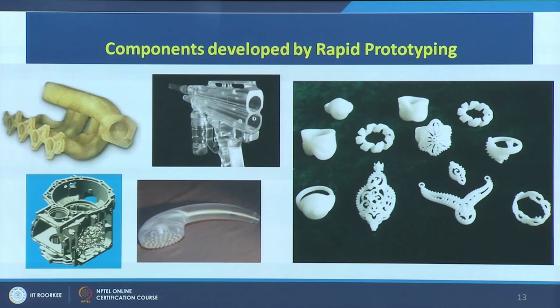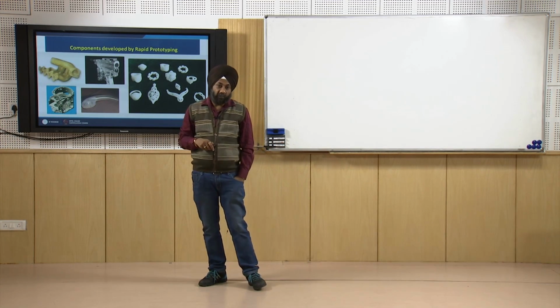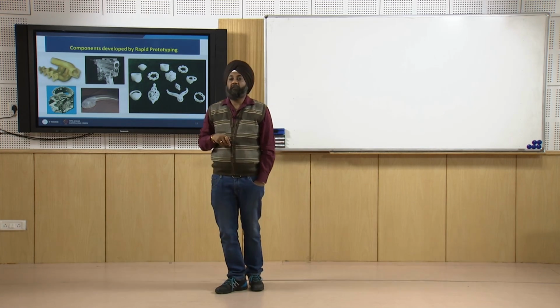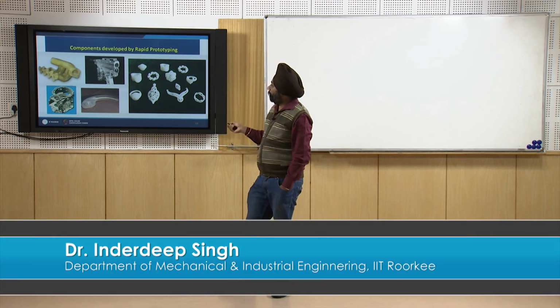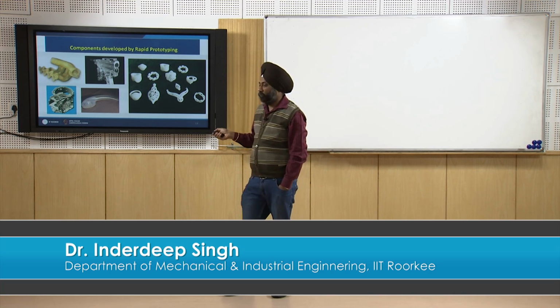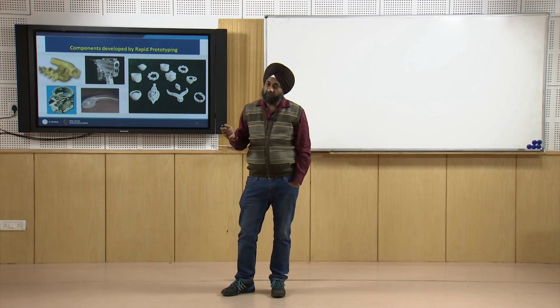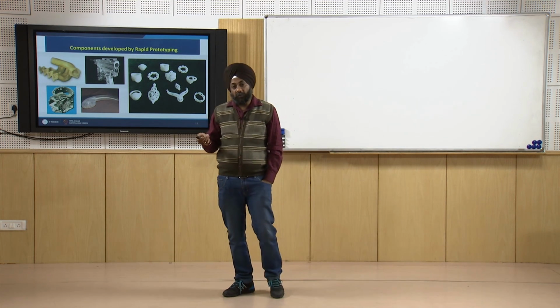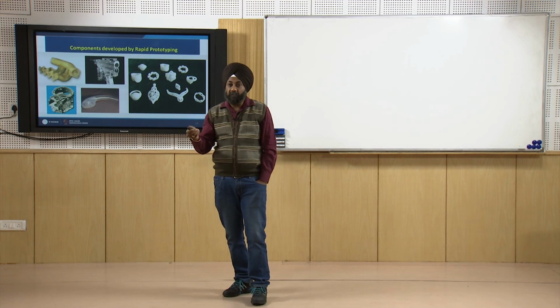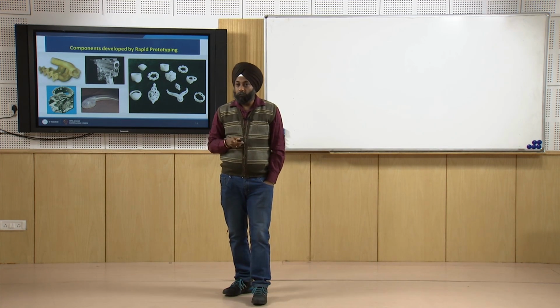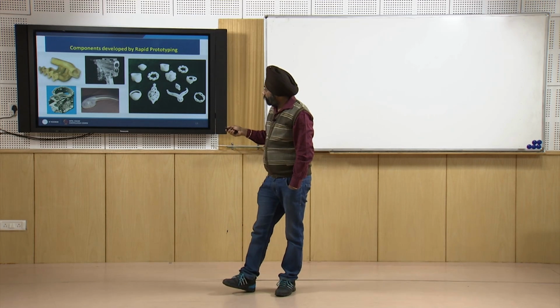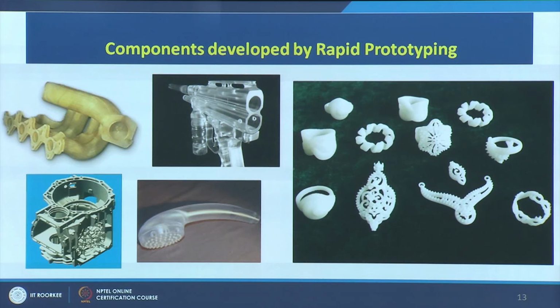So quickly I will skip one or two slides. Here we can see the components developed by rapid prototyping. If you see the complexity of these parts or components, if we need to produce them using any conventional manufacturing technique, it would be a very difficult or very cumbersome procedure. But using rapid prototyping, we can make these prototypes very quickly, and these prototypes can even be functional prototypes, and as I have told in the previous session, they can also be used as patterns in casting process for performing the foundry operations.